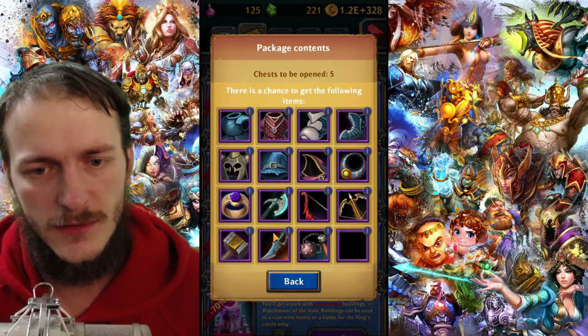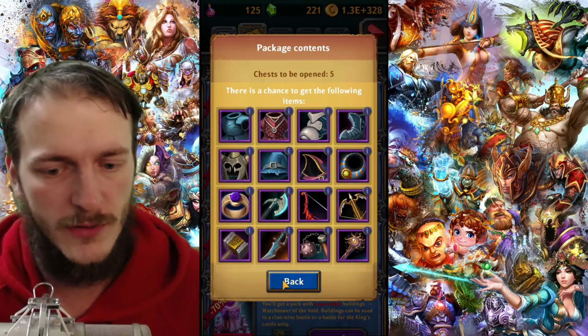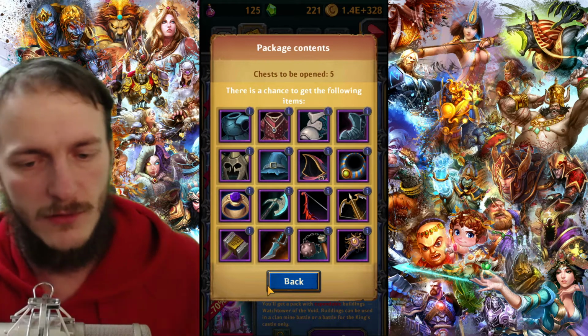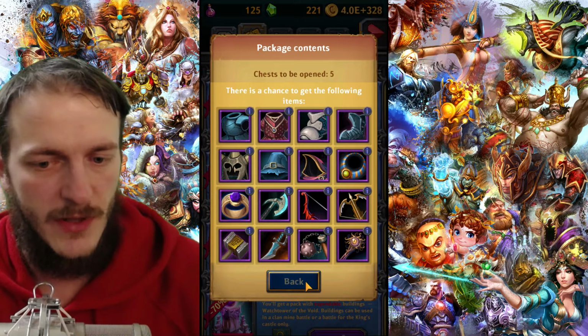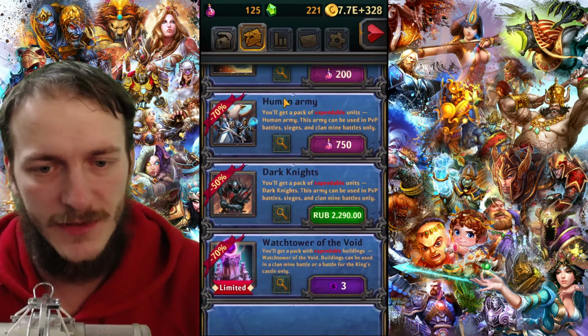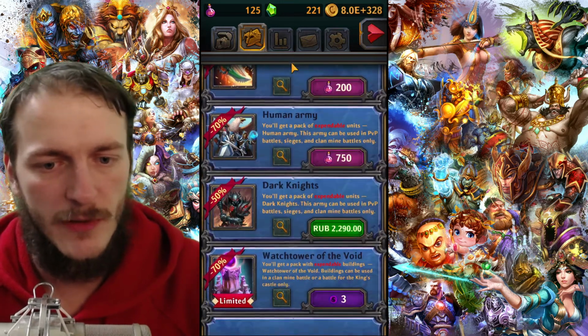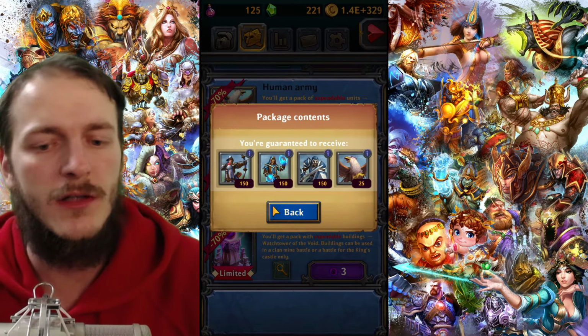Equipment pack, you could get some equipment, but not a really good one. There is no ancient equipment, nothing end game. So it's quite a useless thing, I'd say, because it's much easier to craft it. Then this is stuff to put in the clan mine.